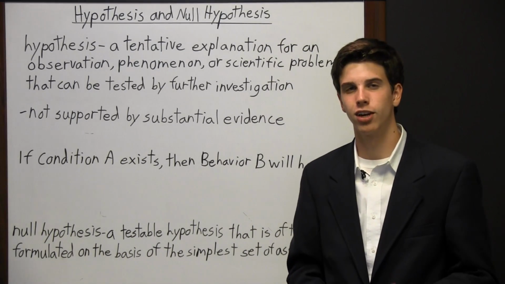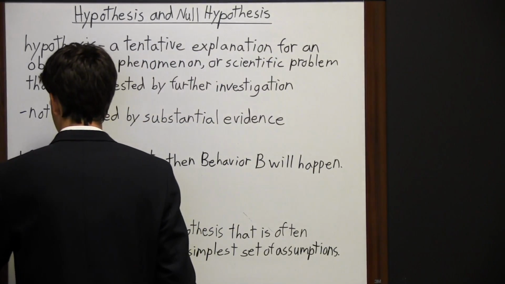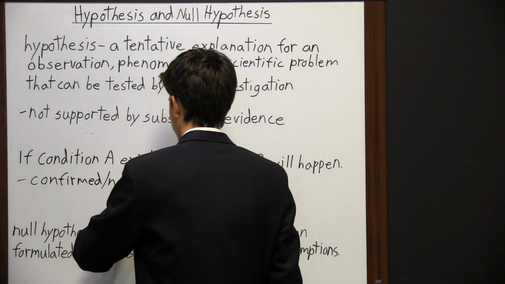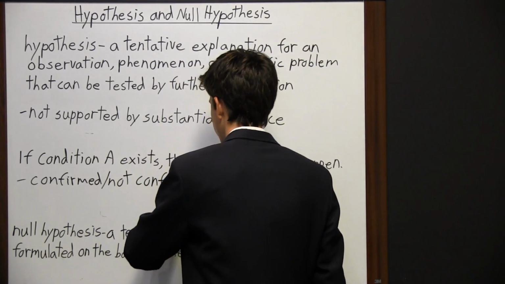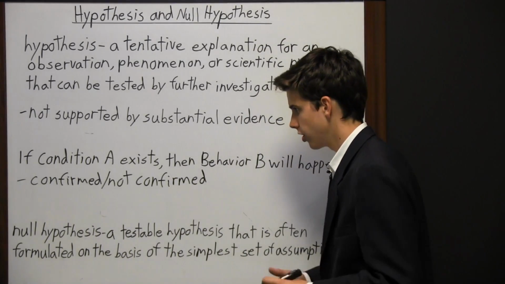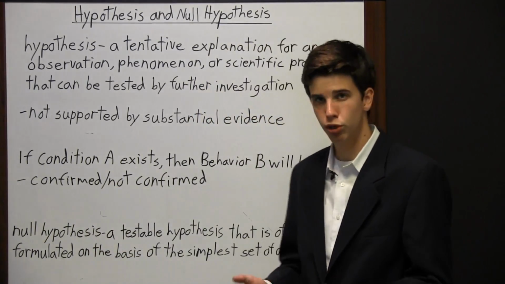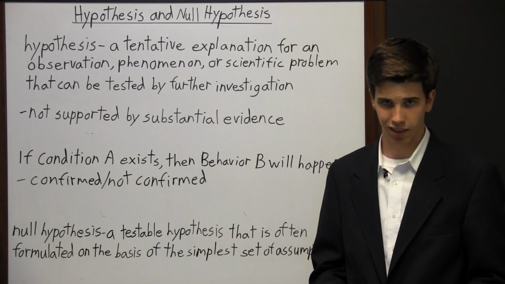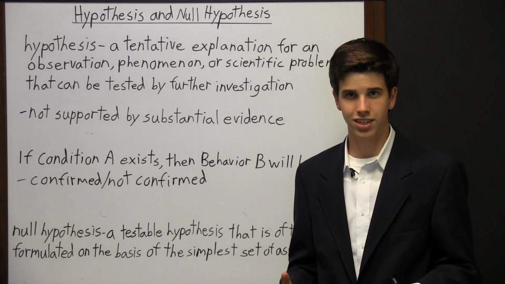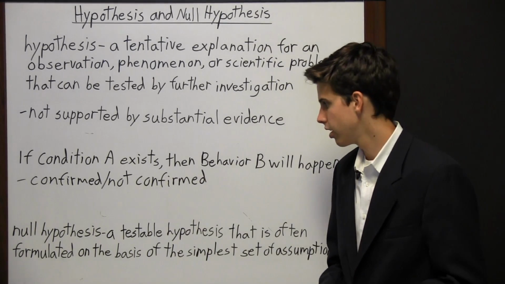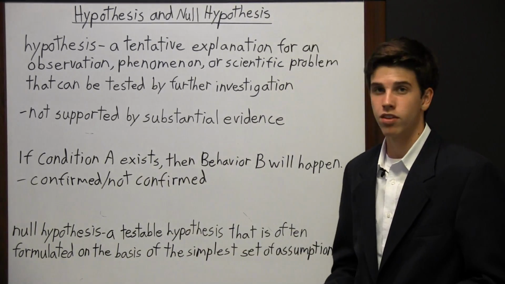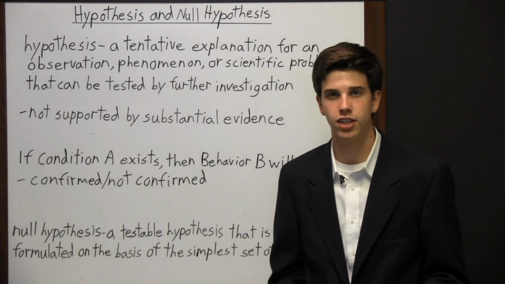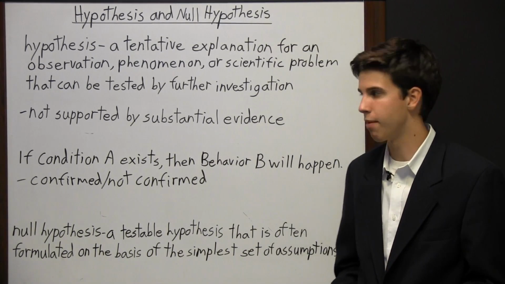Now, hypotheses are either confirmed or not confirmed. So they are confirmed or not confirmed rather than being proven or disproven, because there's a difference. So you could confirm the hypothesis, which is pretty much the same thing as proving something, or you can say that the hypothesis is not confirmed. Well, saying that something is not confirmed and saying something that is disproved is different. Because if you say something that is disproved, you say there's absolutely no way it can happen. When you say something is not confirmed, you're saying that it could still happen, you're just not able to prove that it can happen yet. Because it is always possible that new evidence will be discovered that could possibly support the hypothesis.